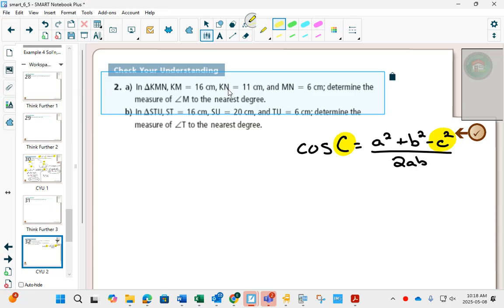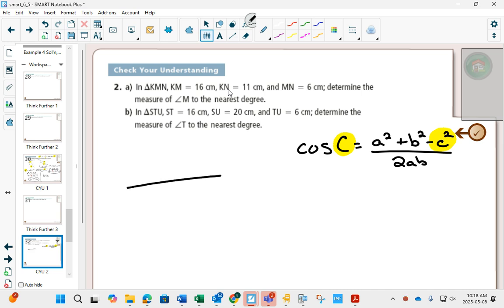So we've got a triangle KMM, and sometimes I just start by drawing a random triangle. And I label the sides. Even if it's not to scale, and I purposely drew this one, and I'm going to find out I did a bad job of drawing my scale. Because apparently this is 16, and this side that looks longer than 16 is 11. And this side that looks really close to the 16 is 6. How accurate was I? Not very good at all, but it doesn't matter.